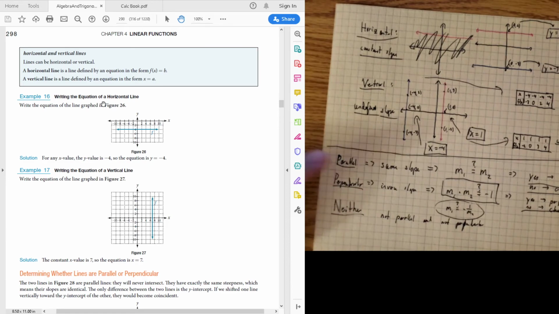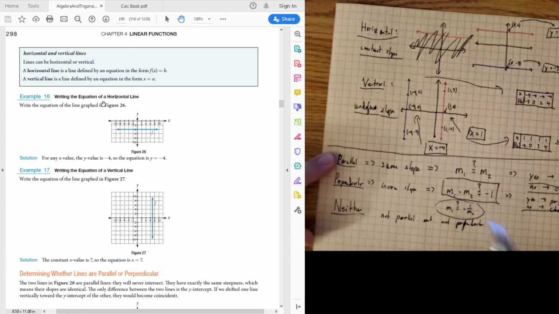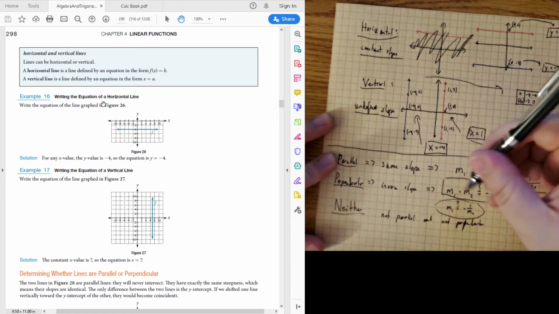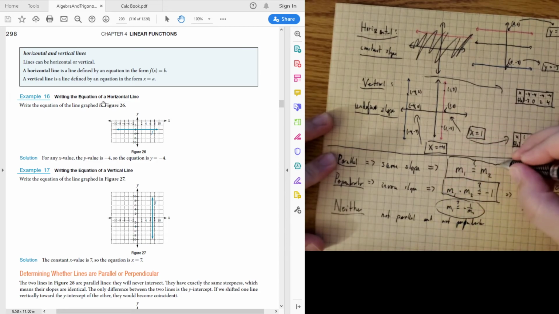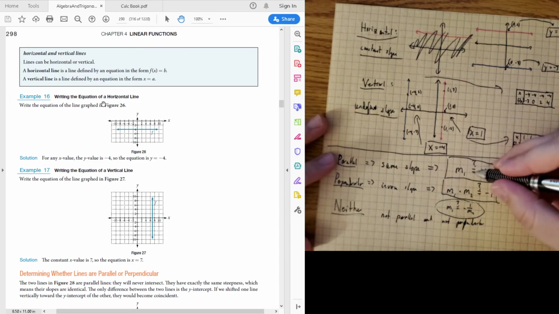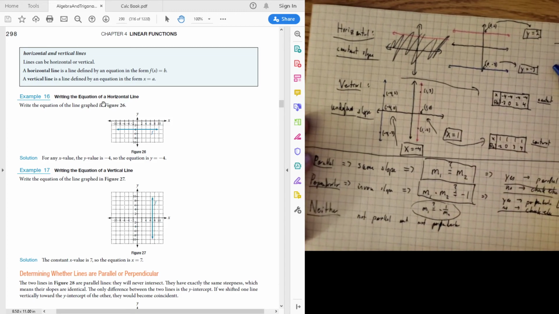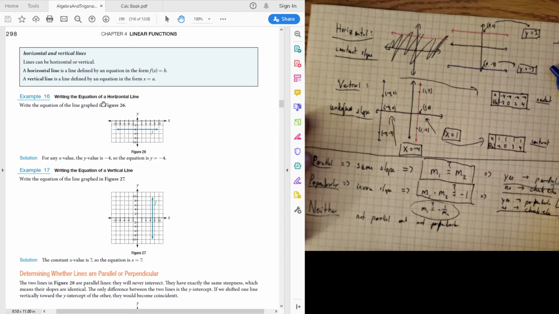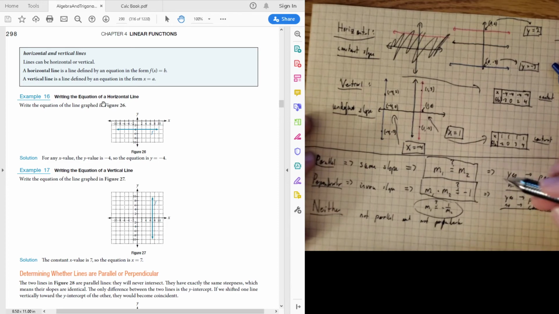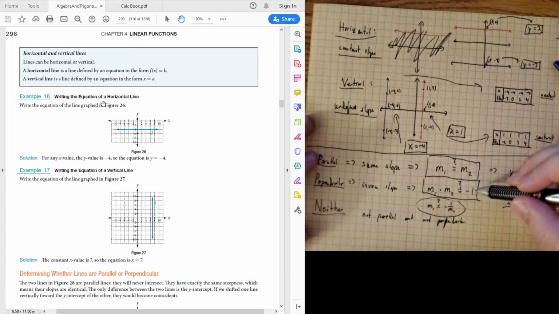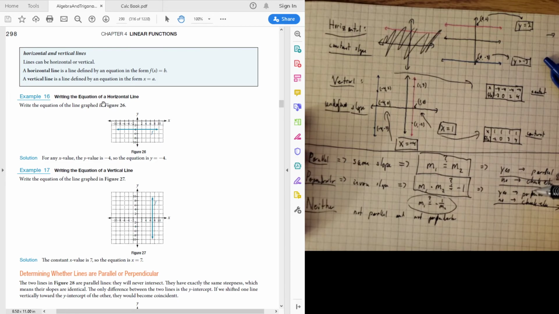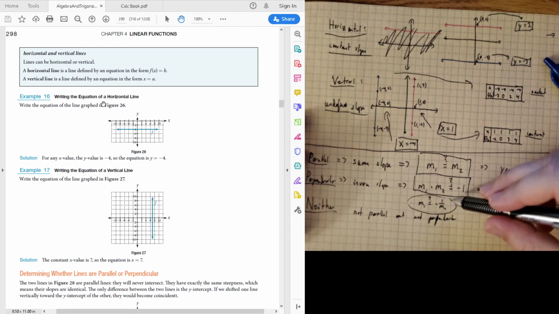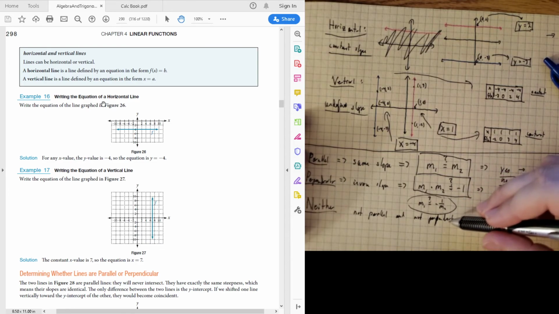So show me, is it parallel by performing this test? Are the two slopes equal? And it's a question. Do not forget it is a question. Are they equal? Yes, then they're parallel. No, check something else. When you multiply them, do they equal -1? Yes, they're perpendicular. No, check something else. If you've checked both and both of them have failed, that is the one and only time you're allowed to say neither.